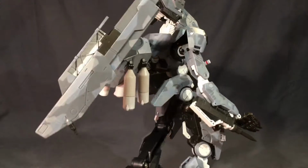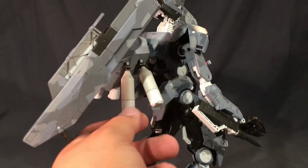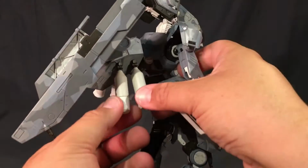He's got these, I guess these are fuel tanks. I'm not sure exactly what they are, but they are articulated and they move more or less like they do in the game.